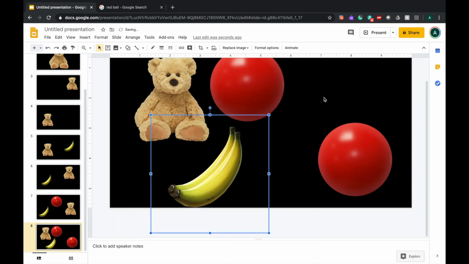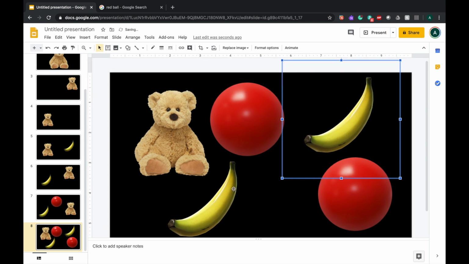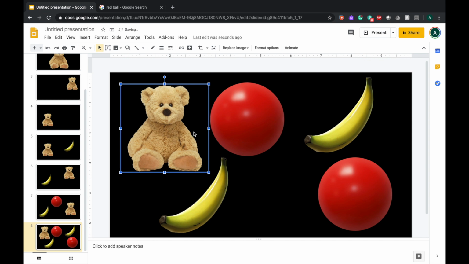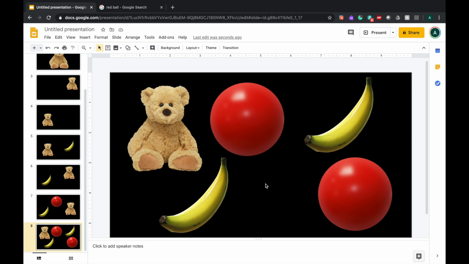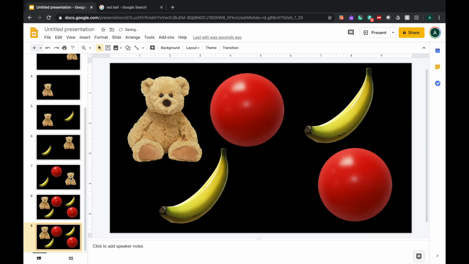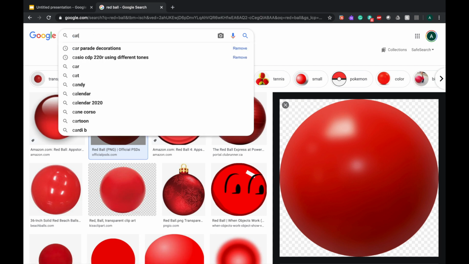Copy, paste. What I'm doing is I'm increasing the visual complexity of this page to make it more difficult for a student with CVI to spot that bear. I want to do this at increasing intervals so that my student is successful. Now, if your student is still successful with this point and they're able to do a great job, you can add something that might make it even more challenging by adding something with similar salient features.